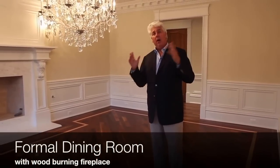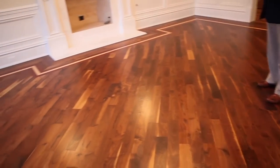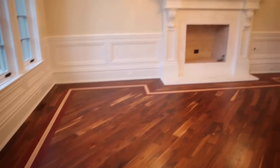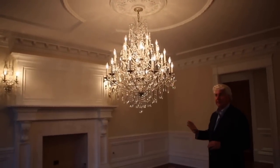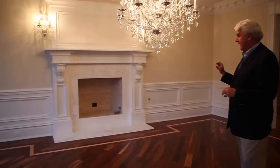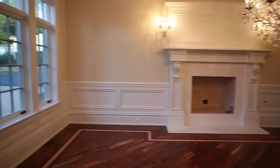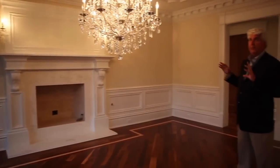We've crossed the hall to the other side of the foyer, and I'm showing you the formal dining room. You've got the cherry and maple inlays, and the hardwood floors put on a diagonal. You've got another mason fireplace, the same kind of look as the other side, with all the detailed molding. It also has gas pre-wired into the fireplace. Crystal chandeliers, beautiful ceiling work. This is really one elegant dining room — big enough to have a banquet-sized meal.